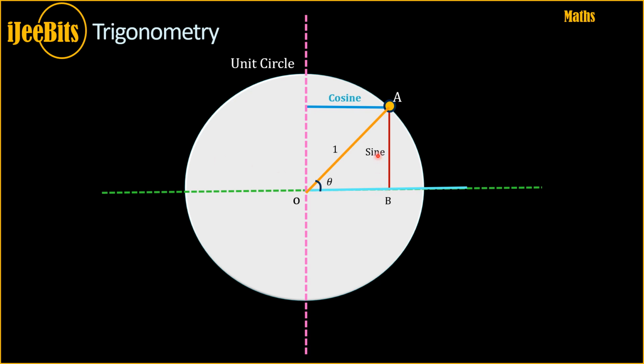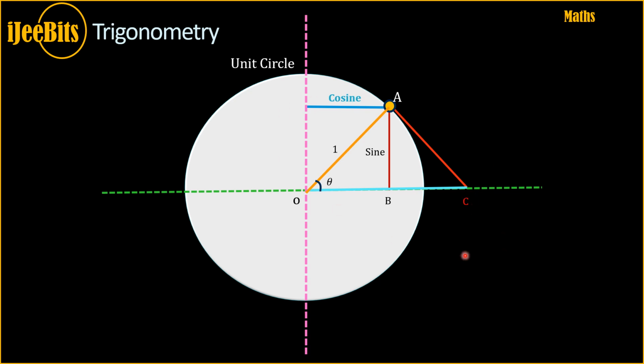Since we know sin theta and cos theta, now we'll try to figure out how tan and secant can be computed from this unit circle. Okay, so what we are going to do is draw a tangent from point A to a point on the x-axis. Let it be like this. You draw a line, and let that point be C.